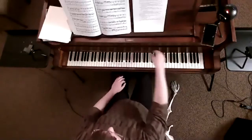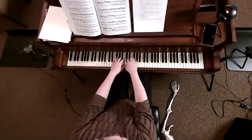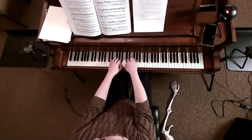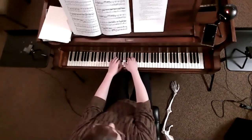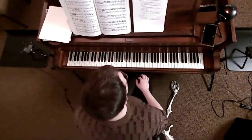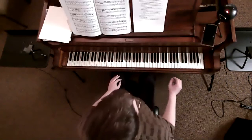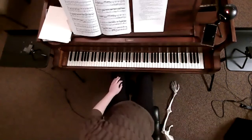But you can see I can bring my arm in front of myself, and it works for both hands. I can have both hands there in the middle of the keyboard, no twist, and I'm able to play quite comfortably. All right. Then, let's see. Okay, well, I got to it sooner than I anticipated.